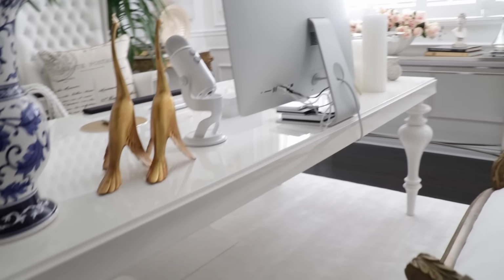I wanted a low profile rug that did not have shag, because I do not like shag rugs at all. They remind me of some old school vintage that I just don't like. It also reminds me of a bathroom rug. Most shag rugs remind me of a bathroom rug.